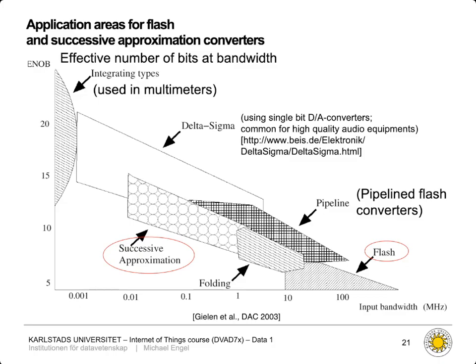Then there are other types. We've seen the successive approximation AD converters, which work from an input bandwidth of about 10 kilohertz to a megahertz approximately. So that would be very useful for audio signals. And they give between 10 and 15 bits of usable resolution. And you see at the very top end are our flash converters here, which can go from 10 megahertz to hundreds of megahertz. But due to cost and energy restrictions, the number of bits you can really use is quite constrained. And there are a number of other converters. So if you're really interested in these, please feel free to look them up or look at the reference we've given here.